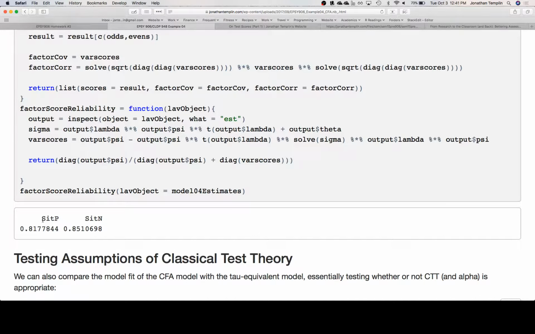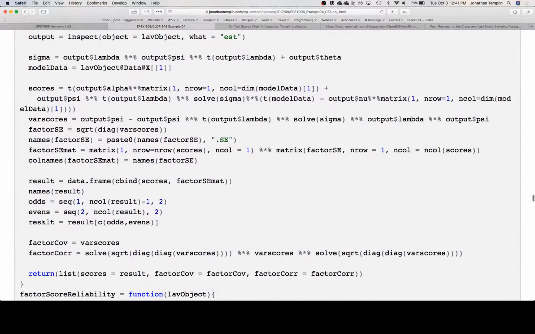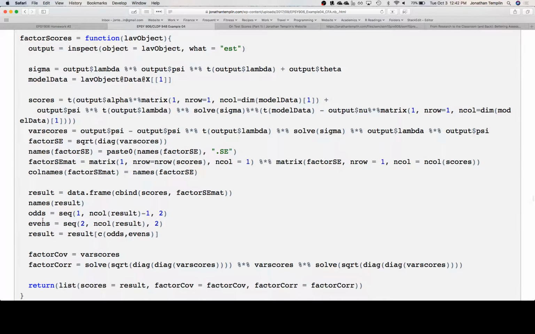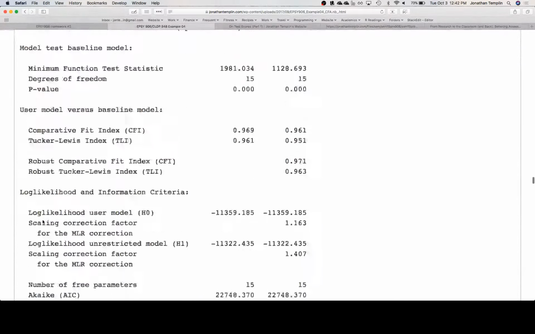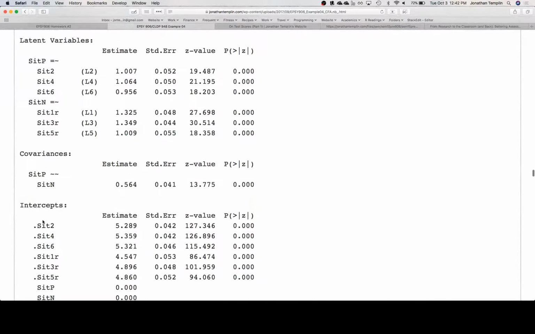Actually, there's another part of this I didn't mention before. The other part is that in the factor scores, there's an added benefit that you don't necessarily get when you use sum scores. And that comes from, scroll up here, this estimated factor covariance. Your factor covariance in a CFA model describes how much you know about one factor from knowing the score of the other. And our factor covariance that we estimated for these data is 0.56. In this case, it's a correlation of 0.56 because they're standardized, right?